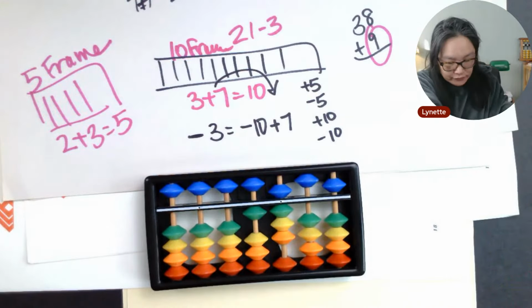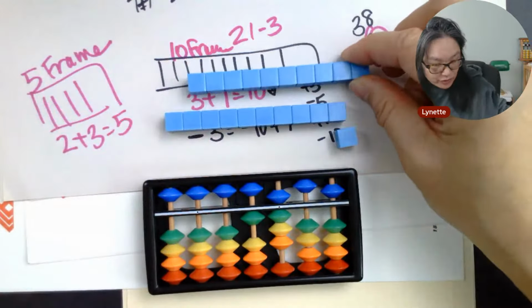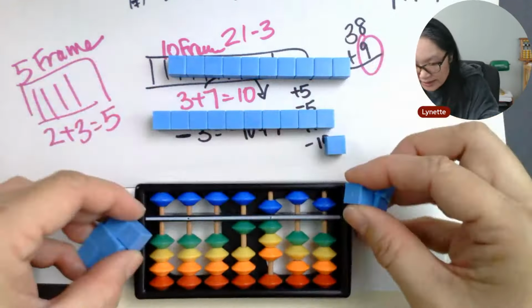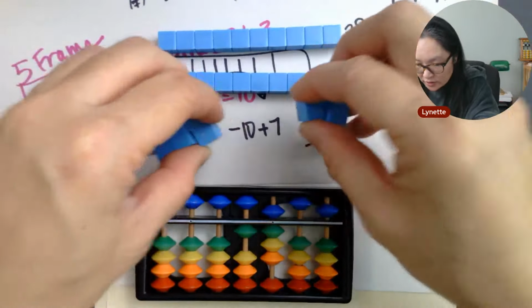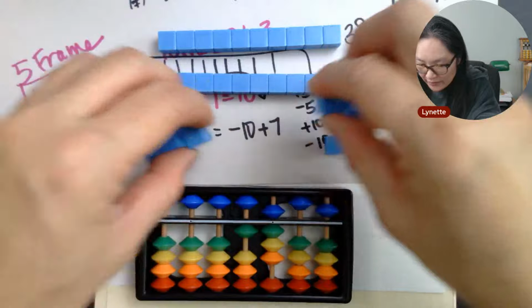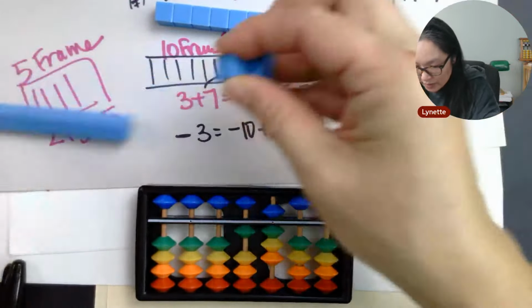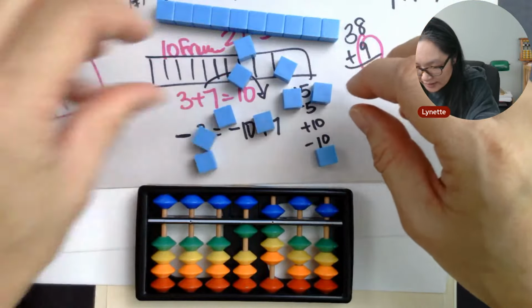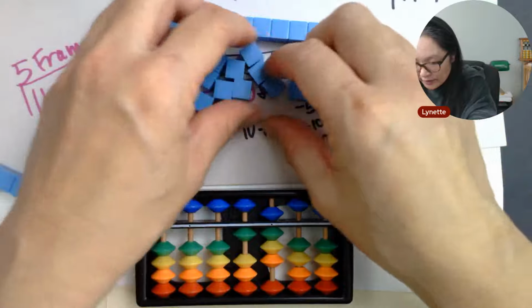You're given 21. So then what do you have to do? You have to regroup it. I don't teach this in my class, but this is for you to understand. So regrouping is, we have to do 10. So we have to take this and break it apart. If we break it apart, it would be 1, 2, 3, 4, 5, 6, 7, 8, 9, 10, right? And then we take away 3.